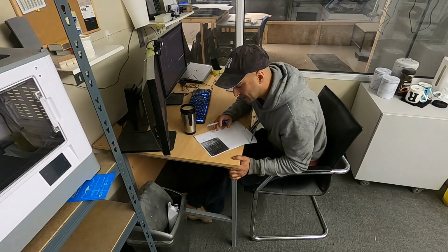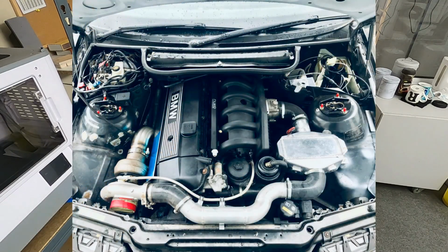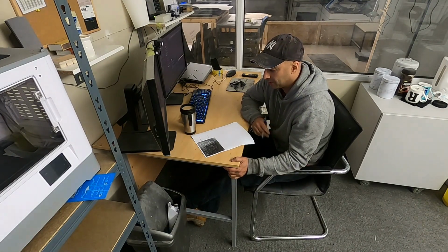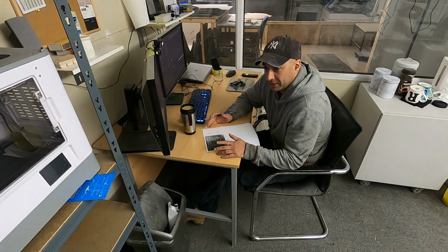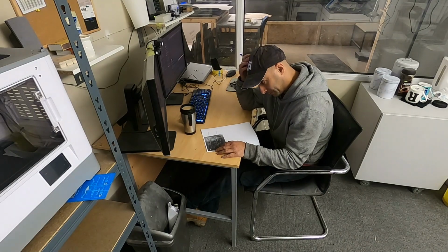But the owner, Kev, is actually making a track car, a BMW turbocharged 325 ICI, which is quite a special build. If you get to know him off his Facebook page or his Instagram, you'll start seeing photos of this build. It's something special. But anyway, he's tasked me with doing a build tag and a VIN tag for him.